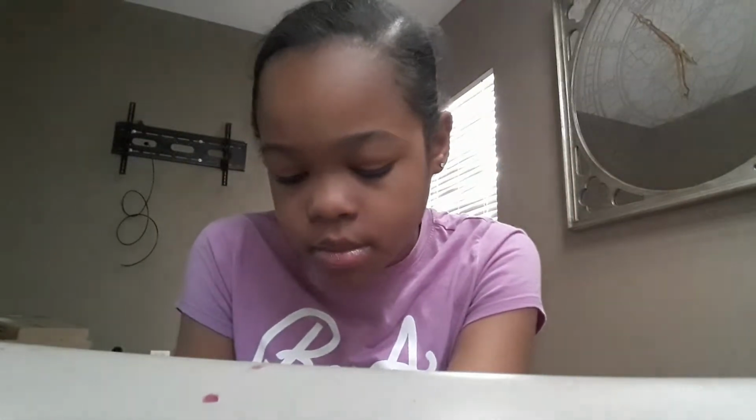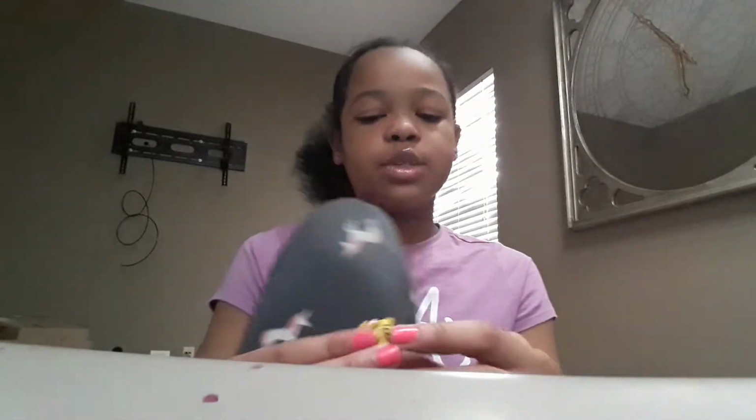This one. And just so you know, the purple and orange eggs, they come in like this small packaging. I think the eggs cost like $2.88. It's like one of them in each one. And if you want to know if it's purple and orange, you have to look on the back, I think, or on the bottom. Yeah, I think it's on the back, and see if it's a purple and orange egg. And if it is, I think you got the right one. And you're probably going to find a clear one, most definitely.